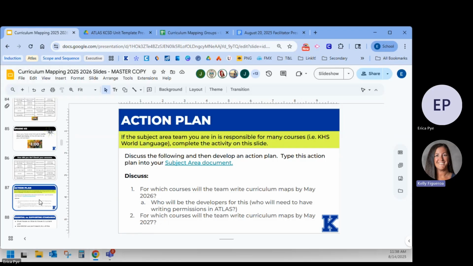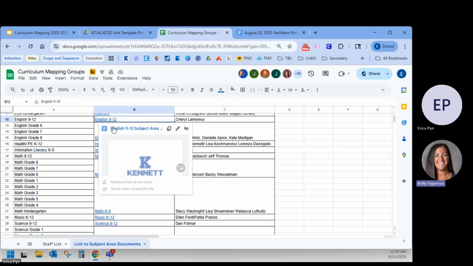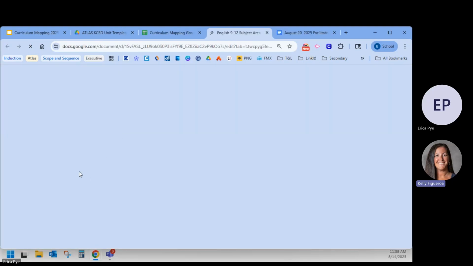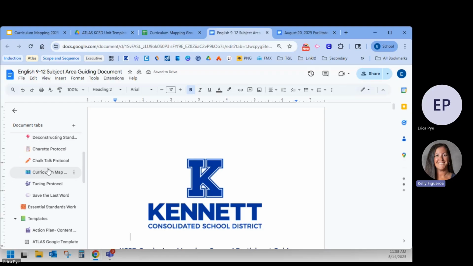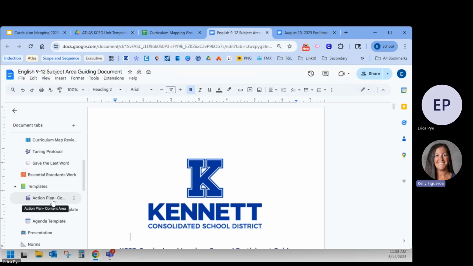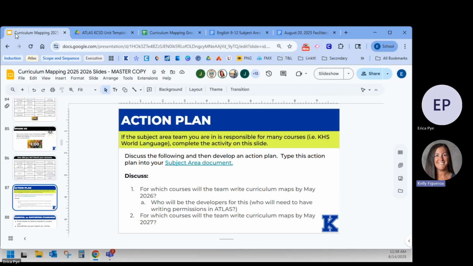So in your subject area document, we thought it's a great idea to plan out the work that we're going to be doing, knowing these are the steps we have to take, and this is our timeline that we've already covered. If you want to add that timeline slide back in before you get to that point, you have the autonomy to say, hey, we're going to move that timeline slide back here because now we're going to talk about this action plan.